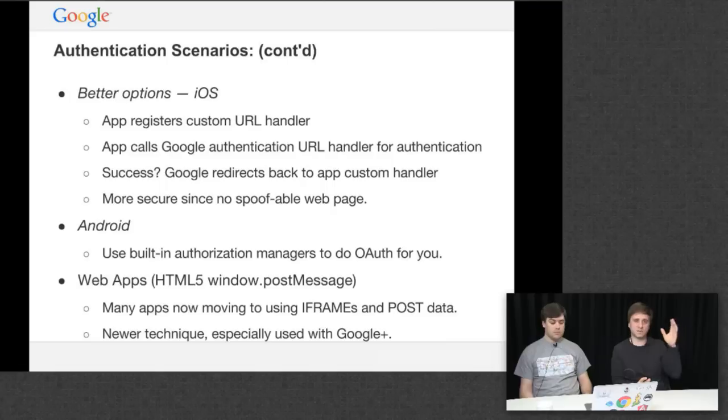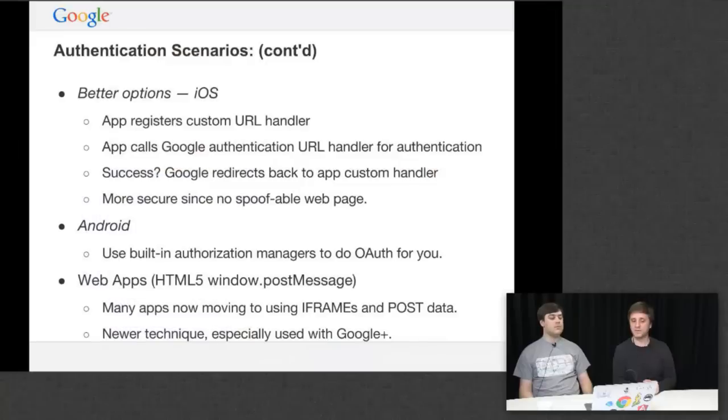And then also the Google apps, whether I'm using Google Plus or something else on my iOS device, will have a custom URL handler. And I can actually say, go ahead and call that to authenticate my application. Once Google has verified that my application is properly authenticated, it'll actually call that custom URL handler that I've registered, because I set that as the redirect URL in the API console, and that'll just switch right back to my application with that code that I need to exchange for the two tokens. So that's actually a way.